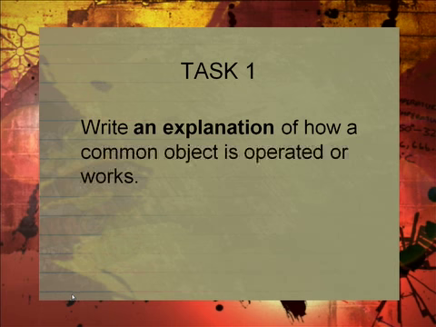What kind of things can you be asked? Well, here's an example. A task that you could be given is to write an explanation of how a common object is operated or works. A common object like a cell phone, for example. So something that you know about, and you could be asked to write an explanation of how it works.